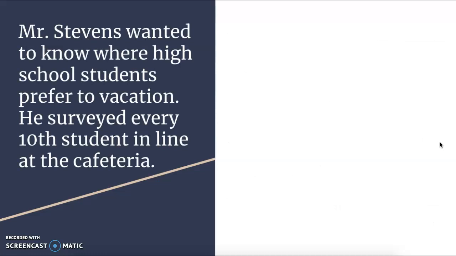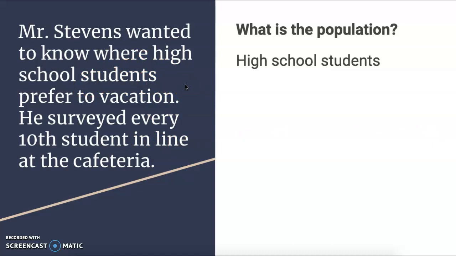So let's look at this situation. Mr. Stevens wanted to know where high school students prefer to vacation. He surveyed every 10th student in line at the cafeteria. What is the population? So what is the whole group that Mr. Stevens wants to know about? Well, he wants to know about high school students, so that's his population.